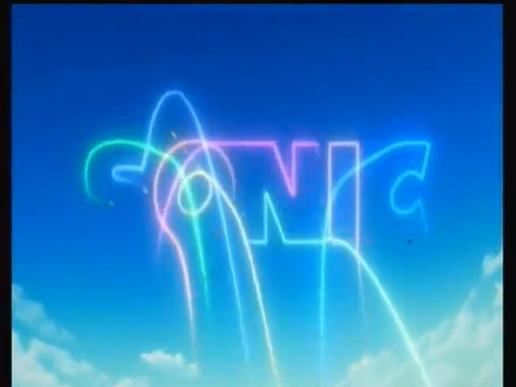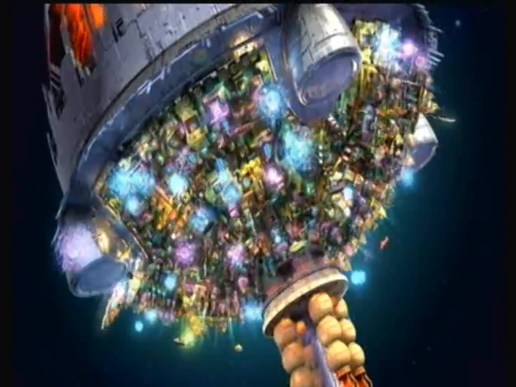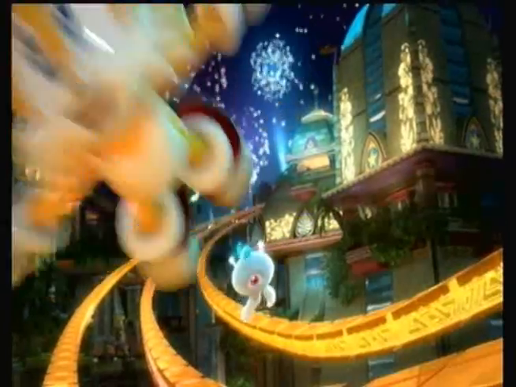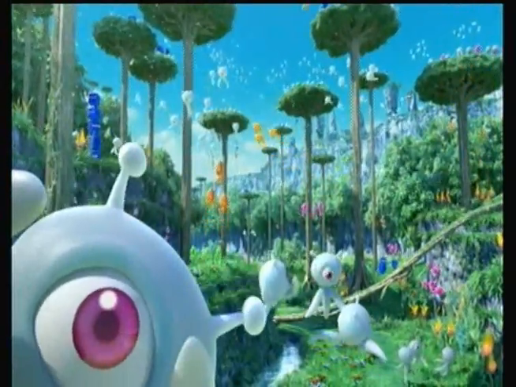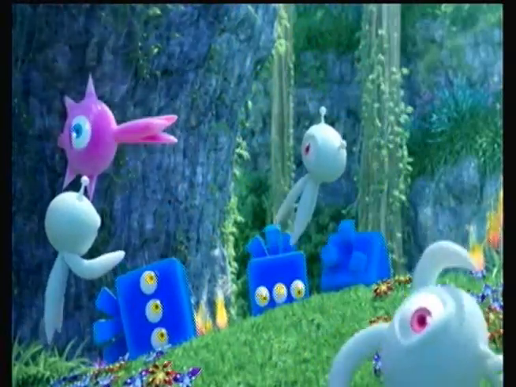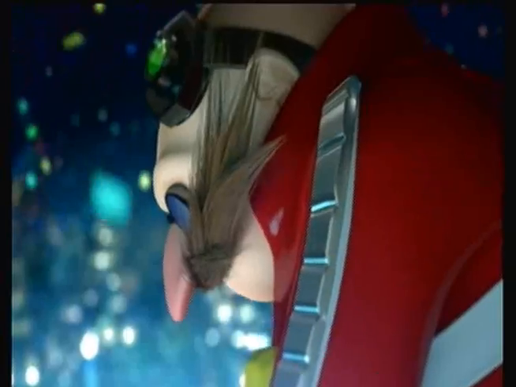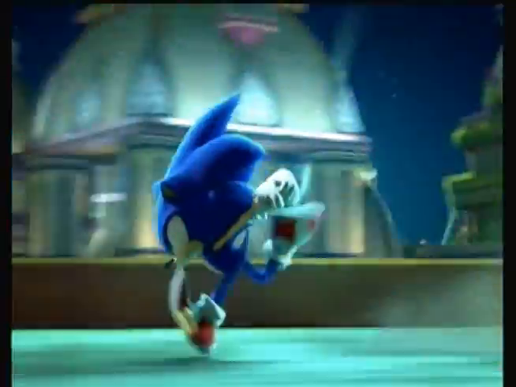So yeah, Sonic Colors, possibly my favorite 3D Sonic game since Sonic Adventure 2, of course. The opening introduces the new characters, the Wisps, which I'll explain more on later. And you see them all over here, just playing around, having fun. You have Dr. Eggman and Orbot, or Ergo, whatever you want to call him, as well as his new friend Cubot. Recognize him from Sonic Unleashed.